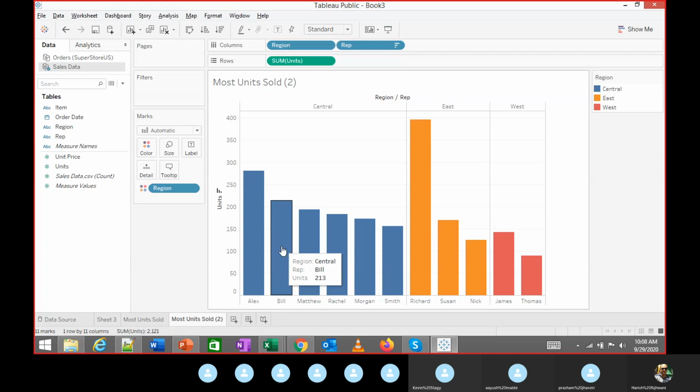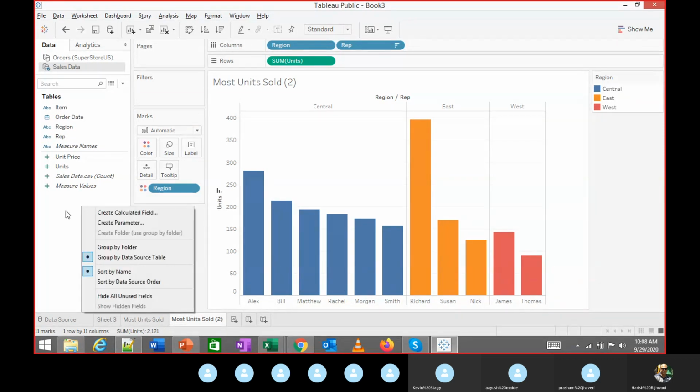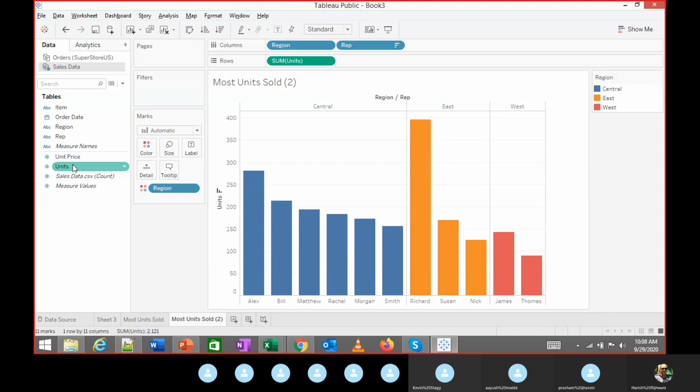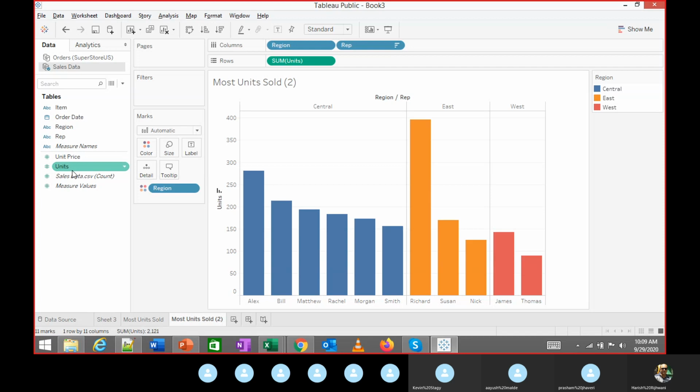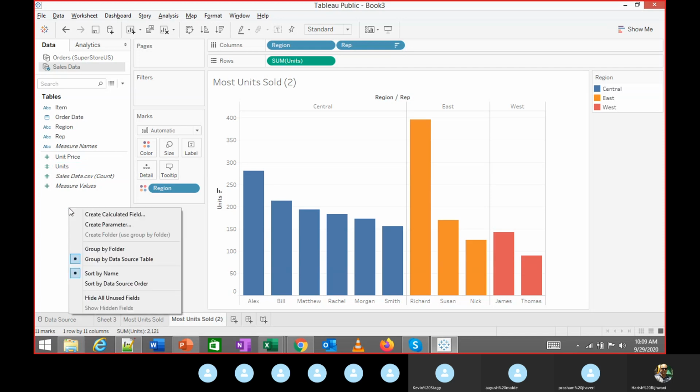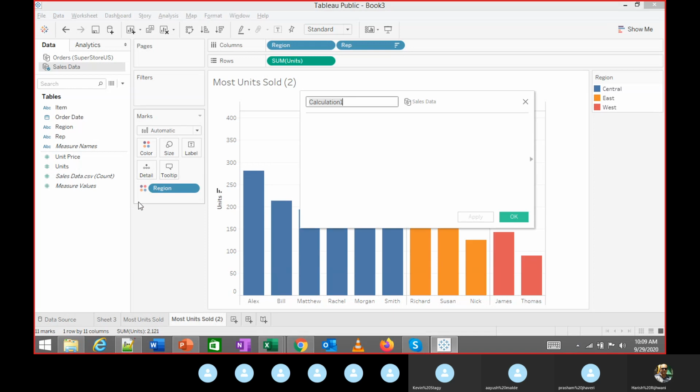The other one. Yes. So what we're going to do now is right click over here. Either I can right click on units also, and I can create a calculated field. Either you right click on the field for which you want to create a calculated field, or you just right click and create a calculated field. And we're going to call it sales.